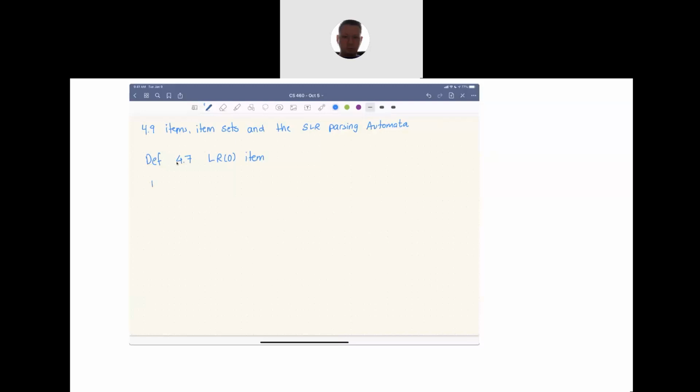So let G be a context-free grammar and A goes to alpha a production.